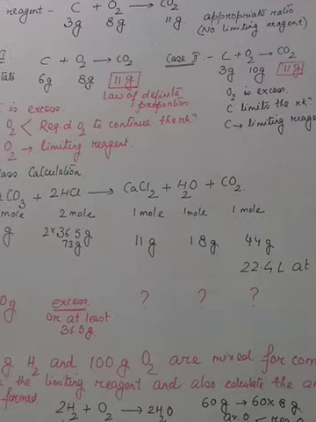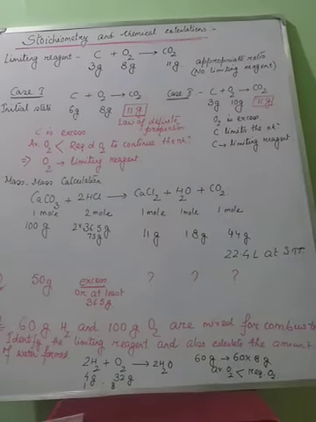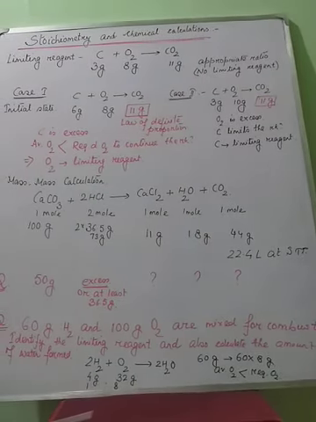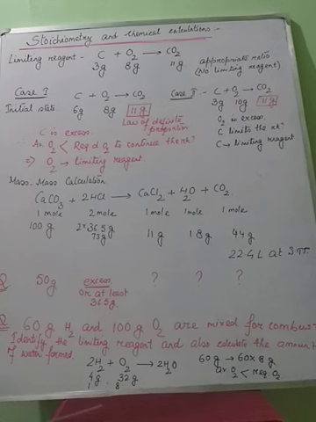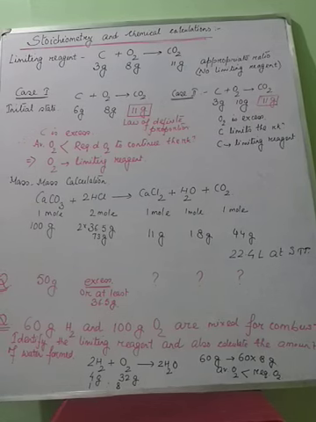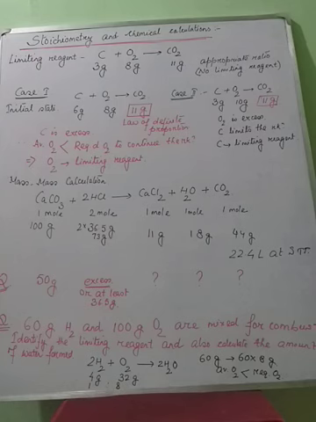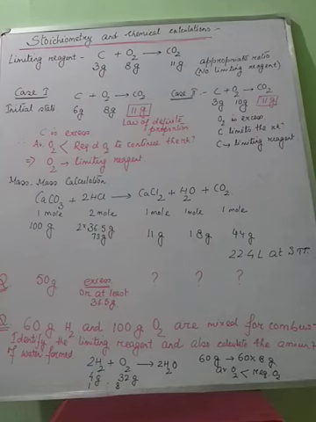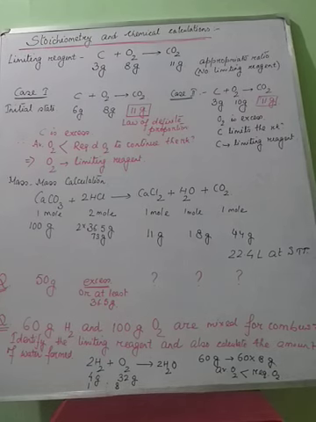So this point is clear. When the reactants are in appropriate ratio, none of them will be the limiting reagent, but when one is in excess, then the other one will be the limiting reagent because the other one is not available, inadequate, and therefore stops or limits the reaction.